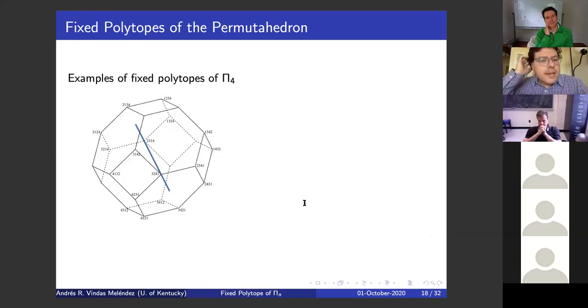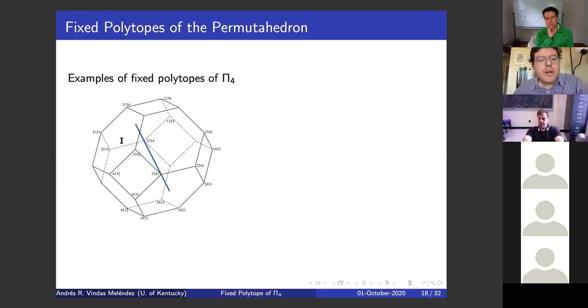And so some other examples of fixed polytopes. Now let's look at what happens in the case of the 4 permutahedron, right? Again, this is the truncated octahedron. And here, if I'm acting by the permutation 1, 2, 3, what I get fixed, and it's maybe hard to see, is this point on this hexagonal face over here, and this point here on a hexagonal face over here. So you get this line segment cutting through the interior of this 4 permutahedron, okay?